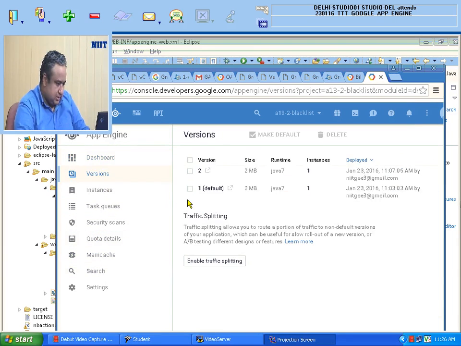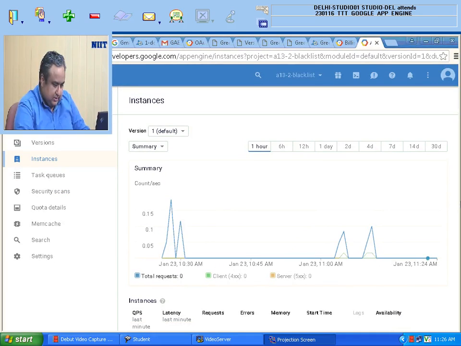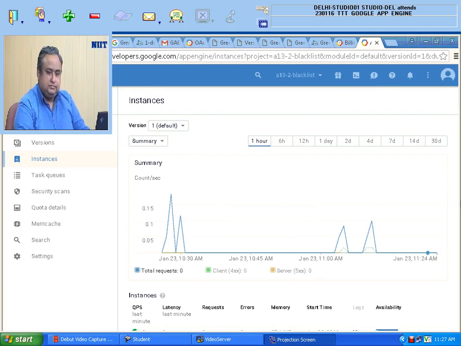So this is about the versions and the instances. So now I was also talking about instances. You can see over here, written over here, dynamic. So this is a dynamic instance currently. If you want, you can change the configuration file and make this as static instance.